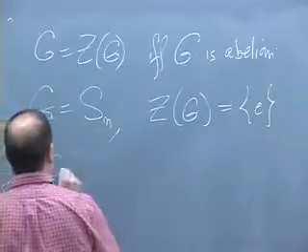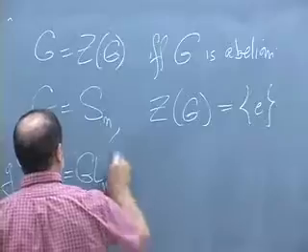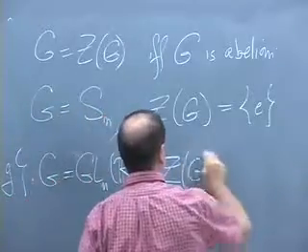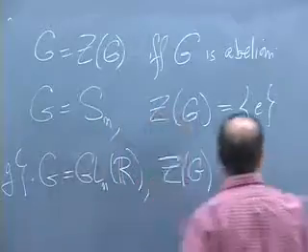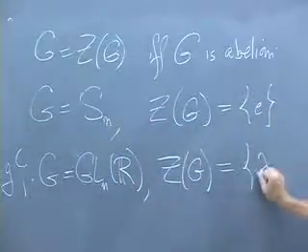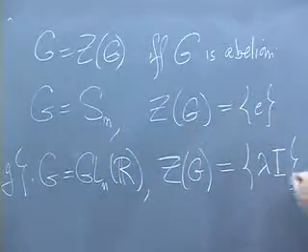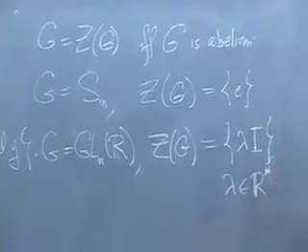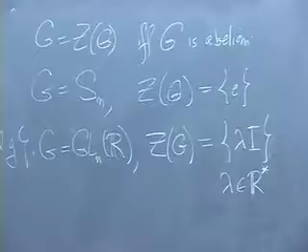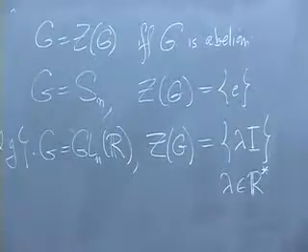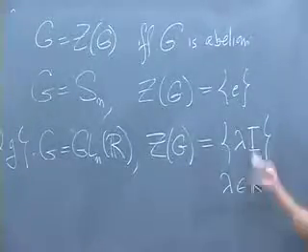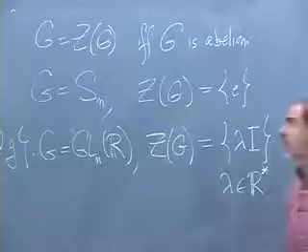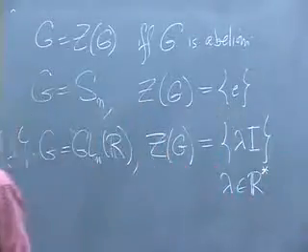If G is the general linear group, and I think Peter ended with this, the center of G consists of the diagonal matrices, lambda times the identity with lambda in R star. That's a famous result in linear algebra, that if you have a non-diagonal matrix, and by diagonal I mean the same entry on the diagonal, you can find something that doesn't commute with it.